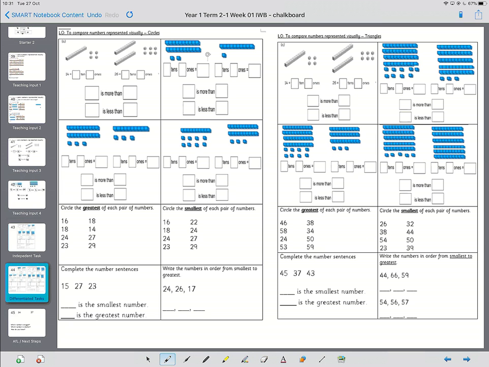And there we are. So the circles is the easier version, and the triangles is the more challenging one. Okay, good luck with that. And once you've gone through that, and grown-ups, you've gone through and marked it all, then there is one plenary to finish with.